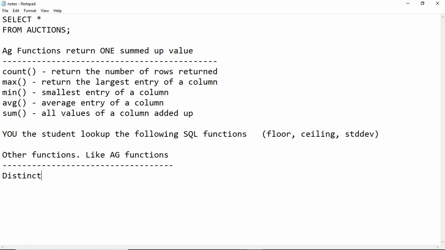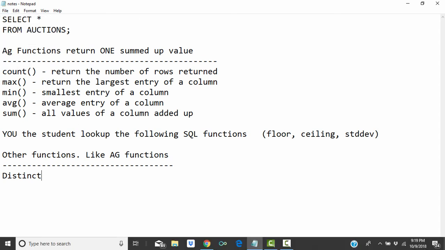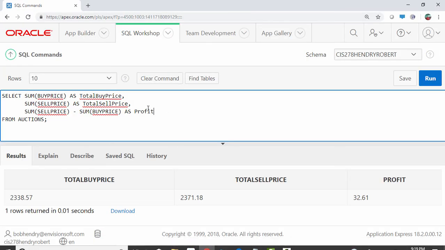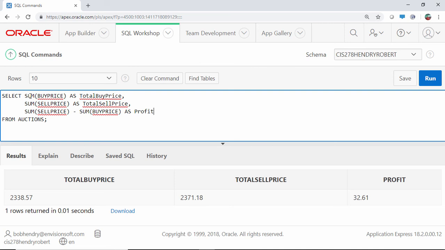Now, when we use distinct, we're using atomic values, which means show me only one of a value if it exists, and if it doesn't exist, don't show it to me at all. What does that mean in English? Well, let me show you. Let me go into our data here, and I'm just going to leave this up on the screen for a little bit if you need to take a screenshot.